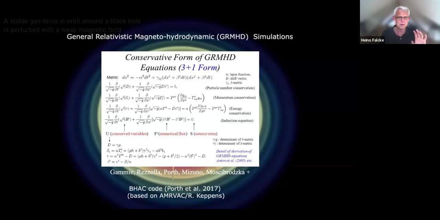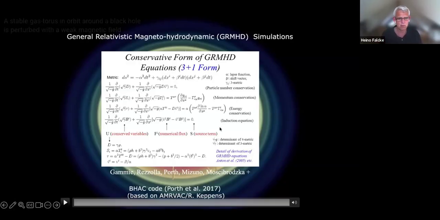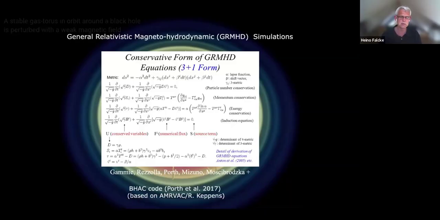But these are the equations of relativistic magnetohydrodynamics, which means you follow the flow of matter in curved spacetimes. And so you have curved spacetime, and so you have tensors and metrics and so forth. But essentially, you have particle number conservation, so you don't lose particles. You have momentum conservation, and energy is conserved, and the induction equation, which tells you how to deal with magnetic fields in an ideal situation where there are no currents produced, an ideal conductor.